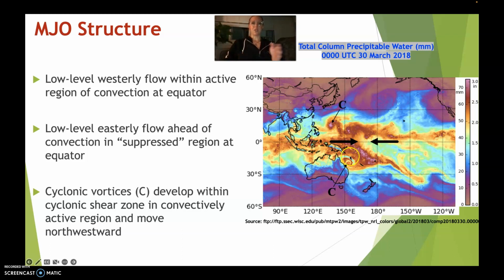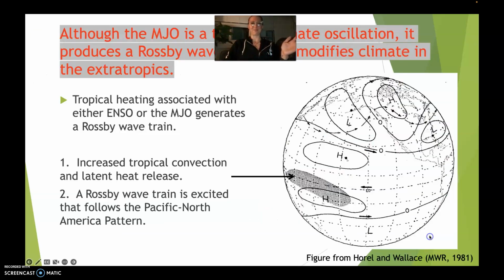And then we can also sometimes see these cyclonic vortices on either side of the equator. So think of if you were to run your hand through water and see those little swirlies on either side, literally the same thing, but in the upper atmosphere and lower atmosphere too. It's really, really quite cool. It's a very, very fascinating sort of observation.